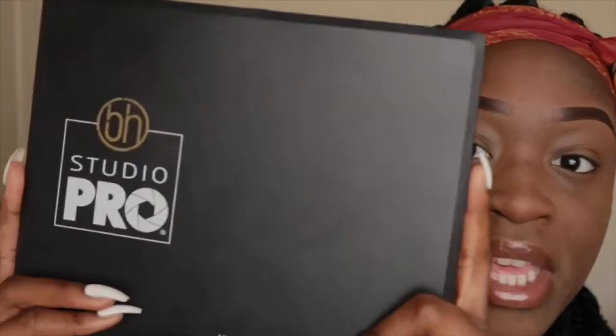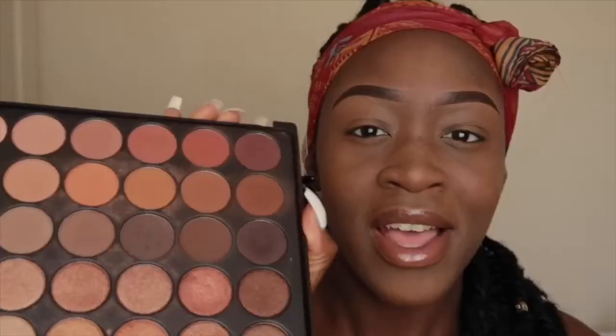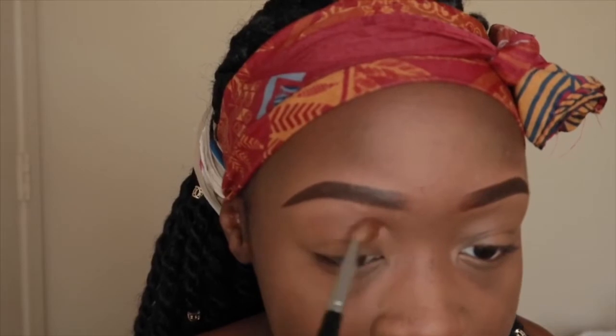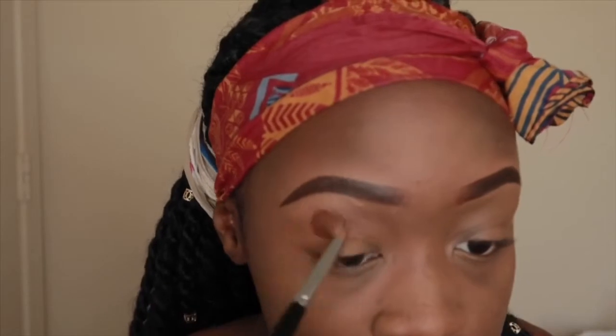I'm using the BH Studio Pro Ultimate Neutrals palette. The first color that I'm going into my crease with is going to be this shade right here. Right above our crease, basically. So like right here, because we're gonna be building up some color to get to the orange. Back and forth, windshield wiper motions.